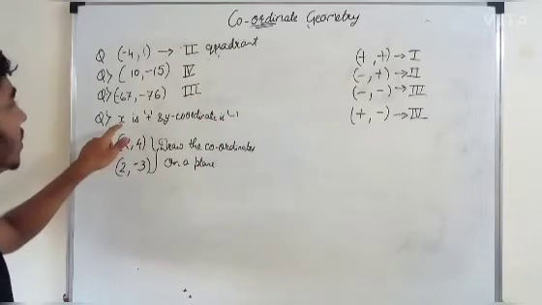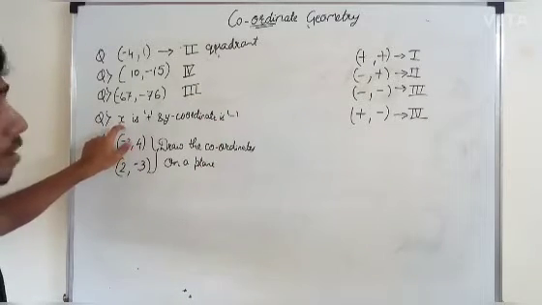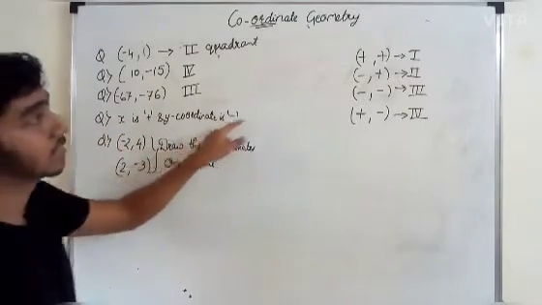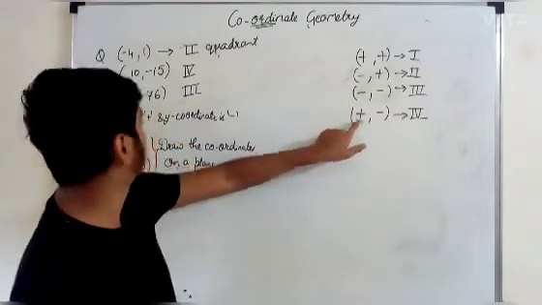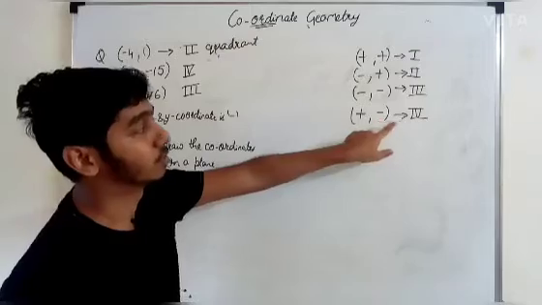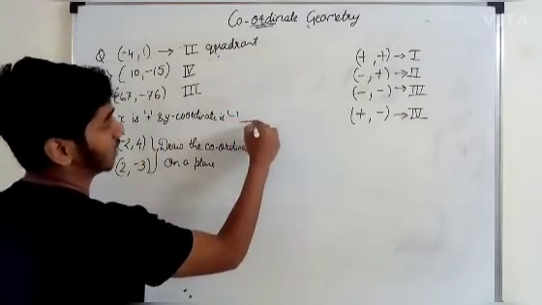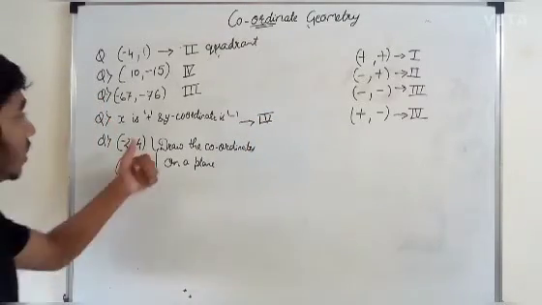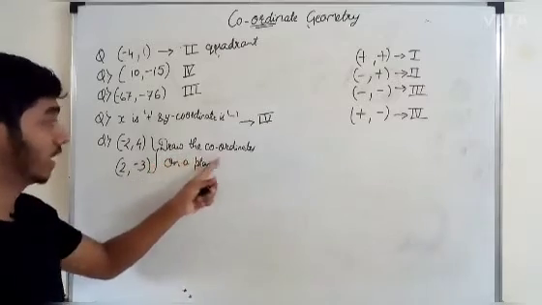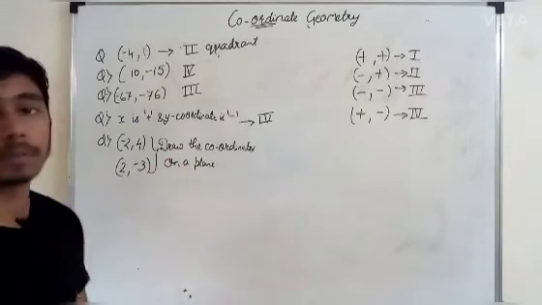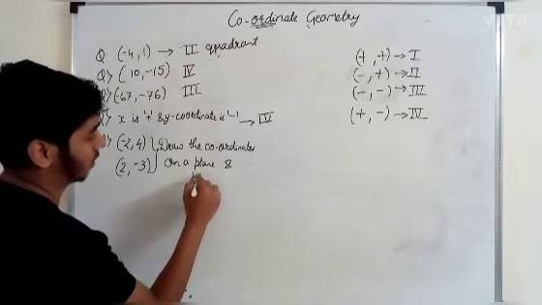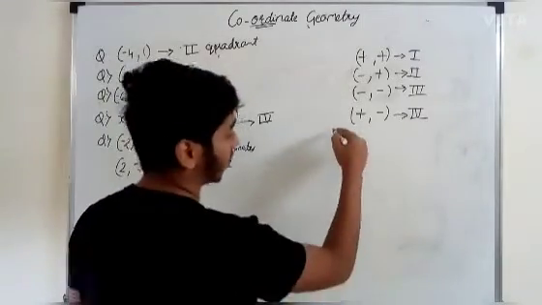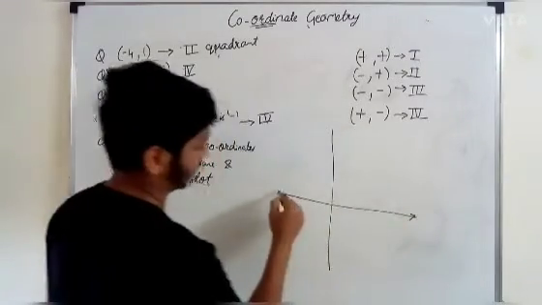Okay, now this is one question which says x coordinate is positive and y coordinate is negative. So if x is positive and y is negative, it is in which quadrant? It's again in the fourth quadrant. Okay, so this is another question where you have to draw the coordinates on the plane, that means to find these 2 points on the graph.